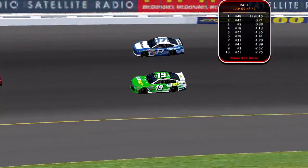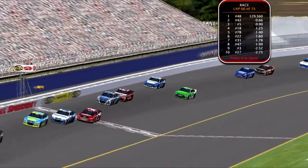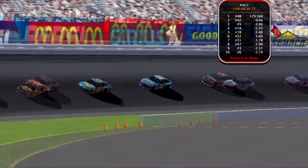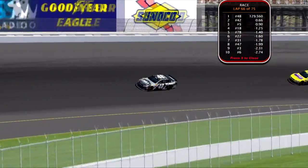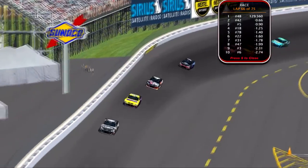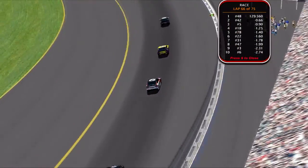Jesse Turner's been rather quiet in this race so far, running in the 14th spot. That's still a rather good run for the number 17 machine. It actually just needs one of those runs to help him get up in points here. Cody Lamas still leading here with about, let's see, 10 laps to go here. Tommy Turbo is a lap down, but still running rather fine with the leaders here. Not playing much of a nuisance as of right now.